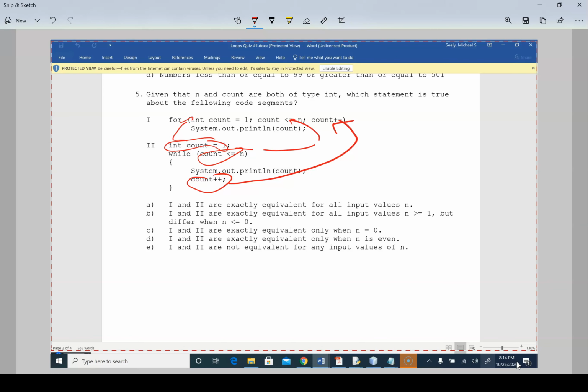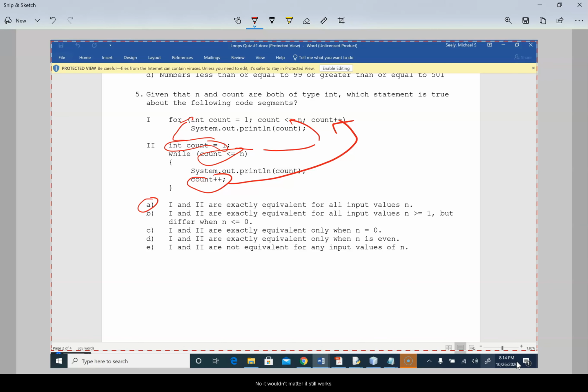So let's see, let's go through these. 1 and 2 are exactly equivalent for all input. Yep, so A is right. 1 and 2 are exactly equivalent for all input values. X is greater than 1, but different. If it's less than 0, if n is greater, no, it wouldn't matter.